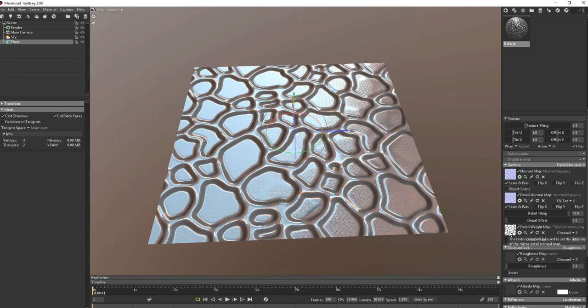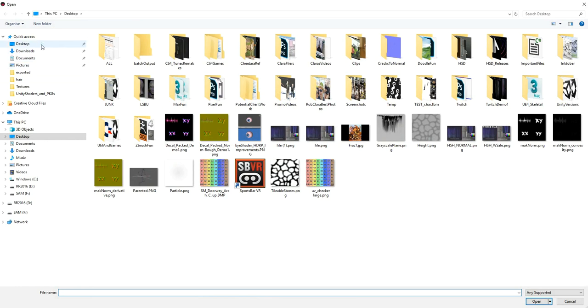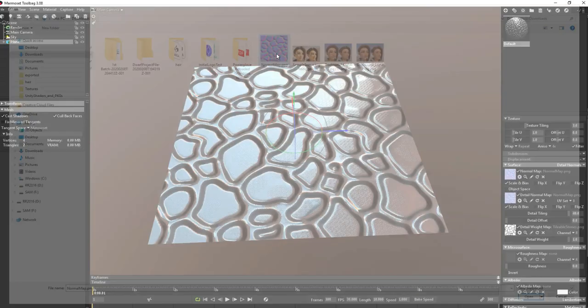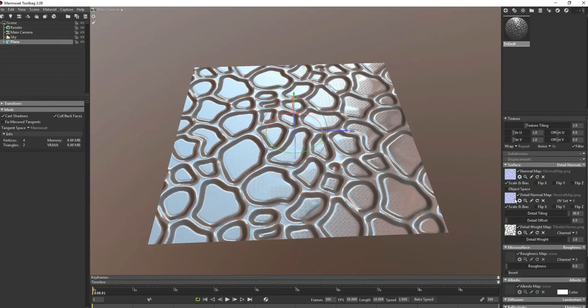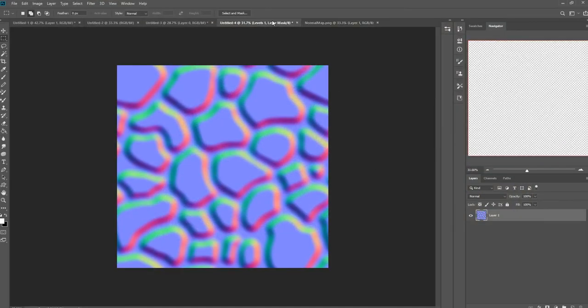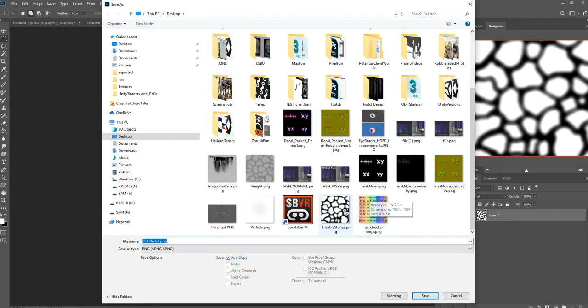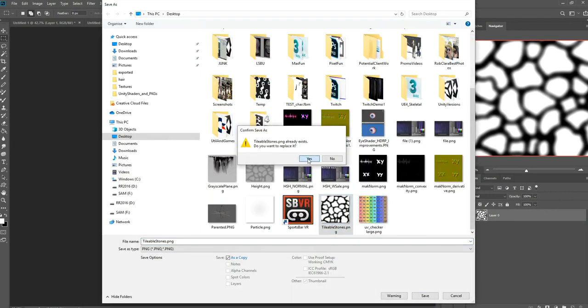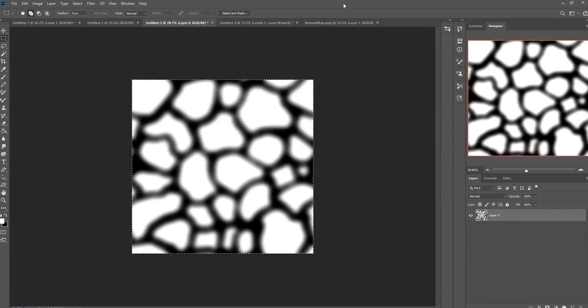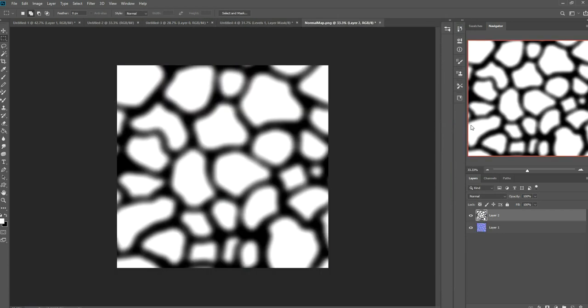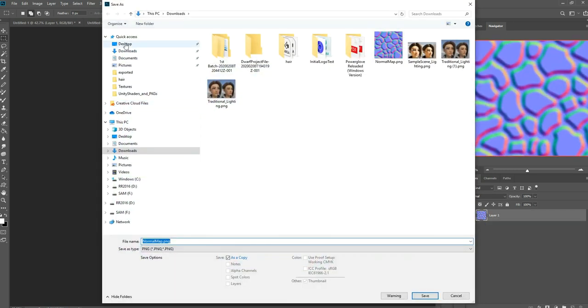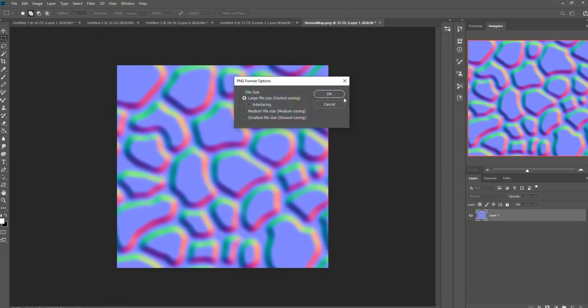It should normally load that back in. Let's just check this one, save. Yep, that matches that. Save this fresh in the desktop normal map.